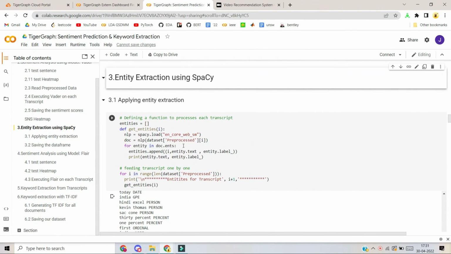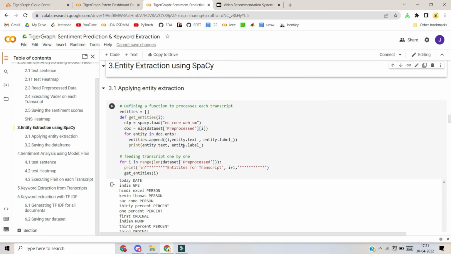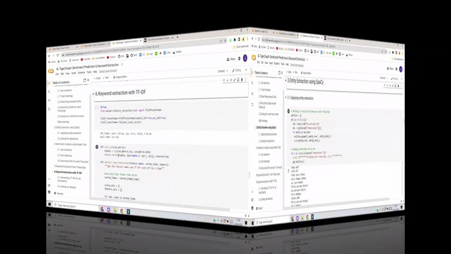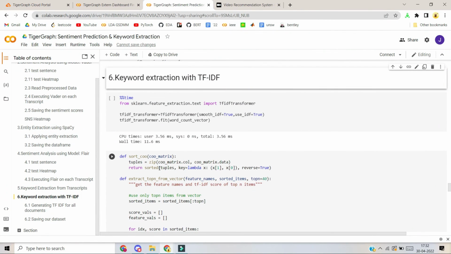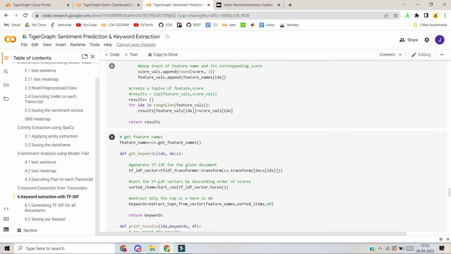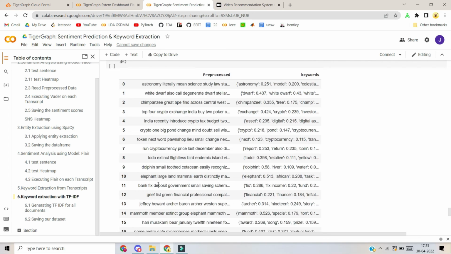Named entity recognition is a process of classifying entities into predefined classes such as organizations, dates, and persons. We will use contrasting colors on our dashboard to make this visualization look simple. Term frequency-inverse document frequency, or TF-IDF, keyword extraction is done to extract important keywords to get a sense of what characterizes a transcript. These keywords can be used as a simple summary of a single transcript, which will aid in our graph. We generate TF-IDF scores for all the documents, and finally, we save these scores.